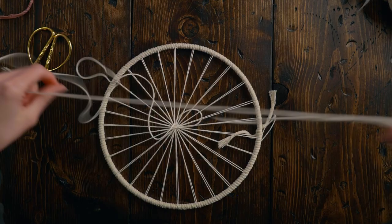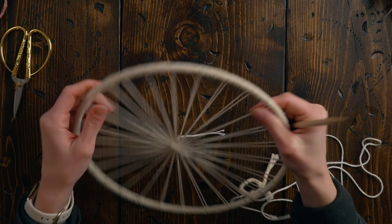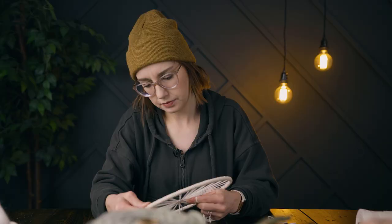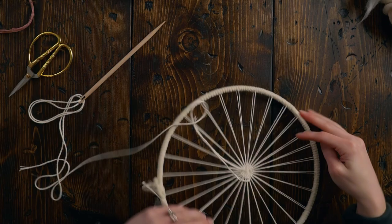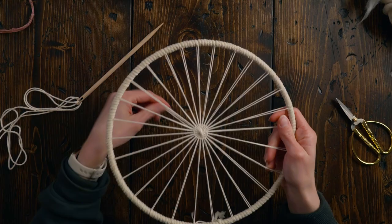I really don't want to make the warp super tight at this point, so I think I am gonna go over two, under two with plain weave. Oh, that's really tightening my warp. Hopefully this doesn't become a complete nightmare to weave on. I'm only gonna do maybe a couple more rows - I don't wanna be trying to do chunky stuff out in the middle. I think that's enough of a center. I'm just gonna cut off some of the excess and tie these in a knot for now, then we'll tuck them in later.